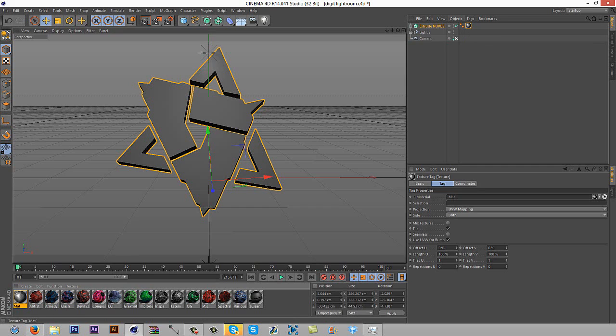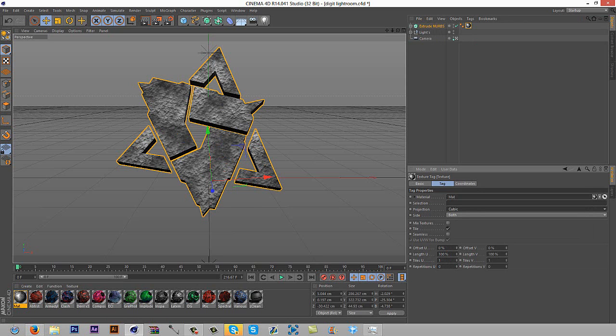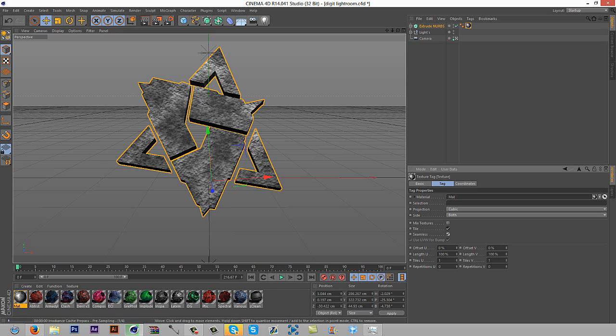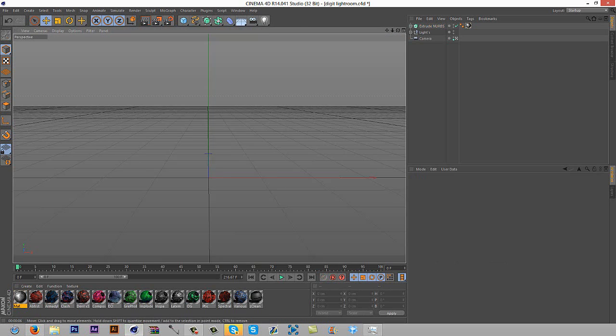So once you do that, go ahead and click on your texture up here. Go to UVW mapping and change that to cubic. And then where it says seamless, check that off. What it does is makes the texture look really nice, and you can actually see it from here. So if you were to render this out real quick, you can see how the texture is on the logo itself, and it looks nice.